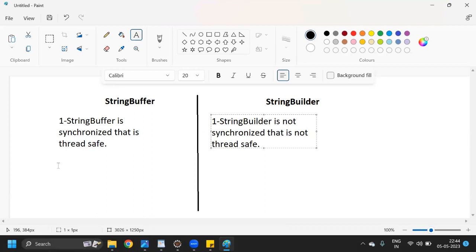Now second point, StringBuffer is less efficient than StringBuilder. Why are we saying it is less efficient? It will take more time, so our performance will be low.